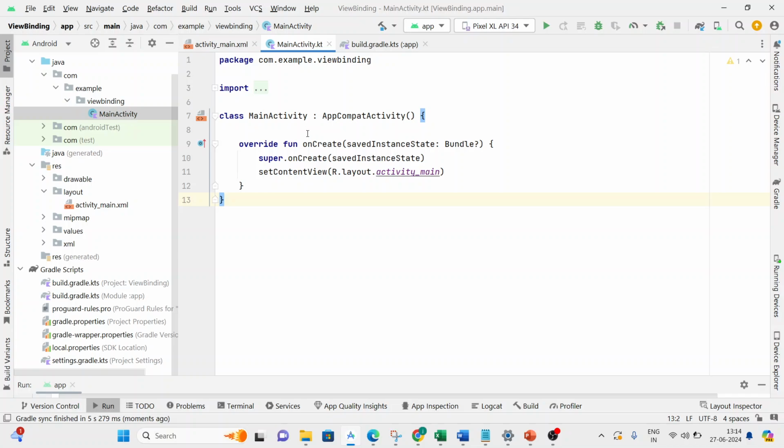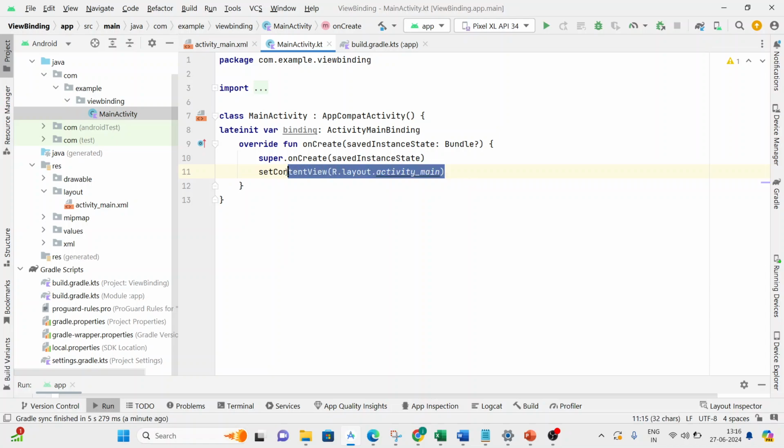Here, I will create one instance of binding, lateinit var binding, of type ActivityMainBinding. Let's initialize it. Let's remove this line and initialize the binding.